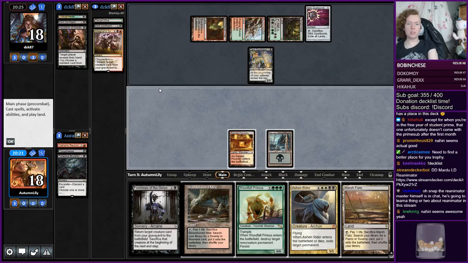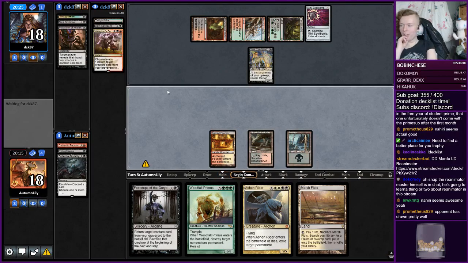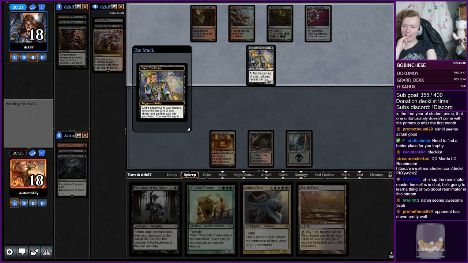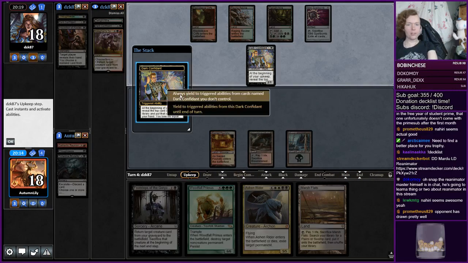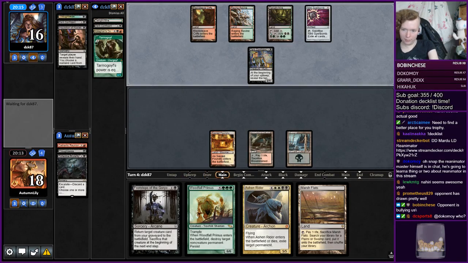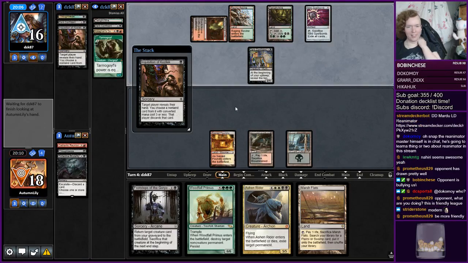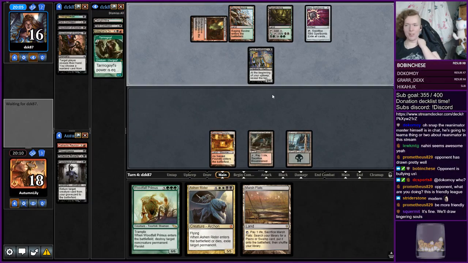Wow. Their draw steps have been insane. This is, like, rude, honestly. Just drawing Inquisition into a Spellbomb. Alright, alright. Well. Yep. Alright, we get to be on the play next game.